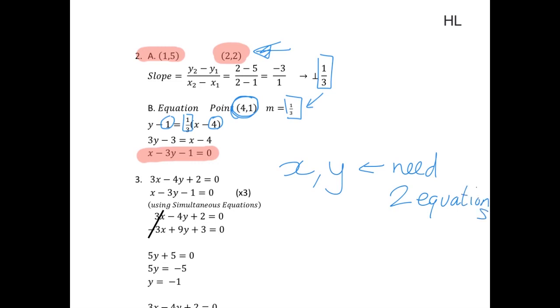So, we write down the two equations we found, 3x - 4y + 2 = 0, x - 3y - 1 = 0. If we multiply our second equation by 3, we get the equation 3x - 9y - 3 = 0. But to get cancellation to occur, I change the signs. So, this plus becomes a minus, this minus becomes a plus. Our x's cancel.